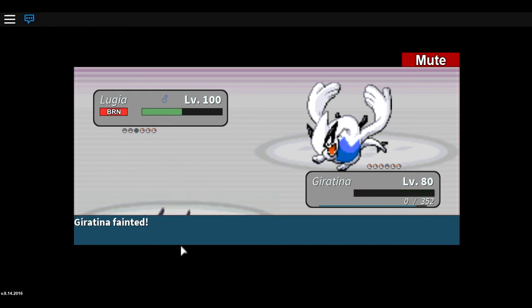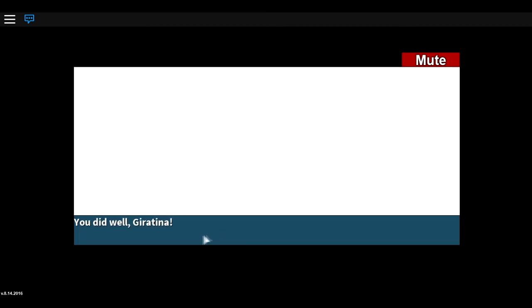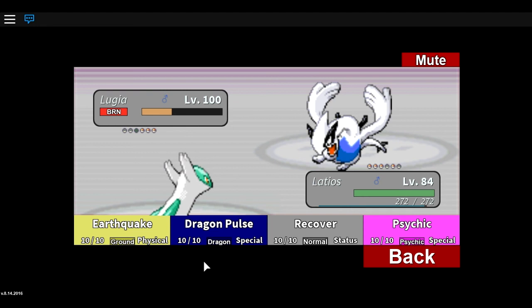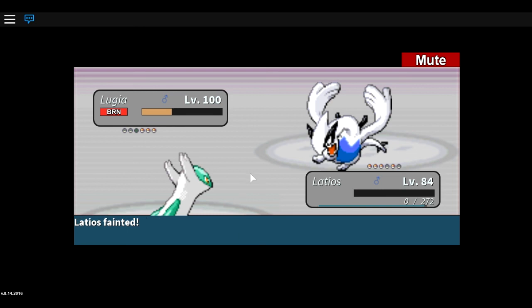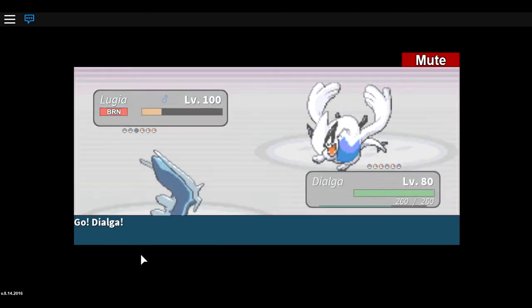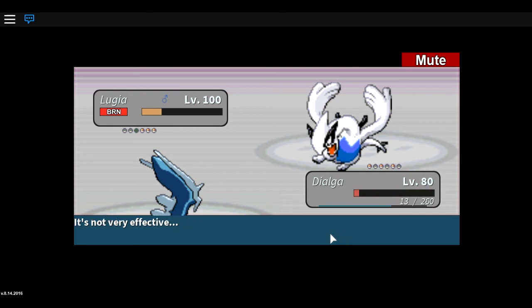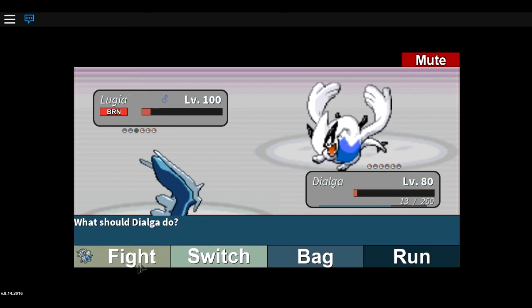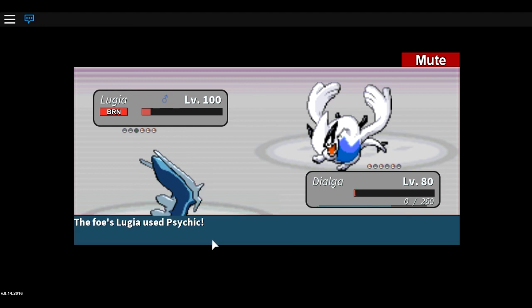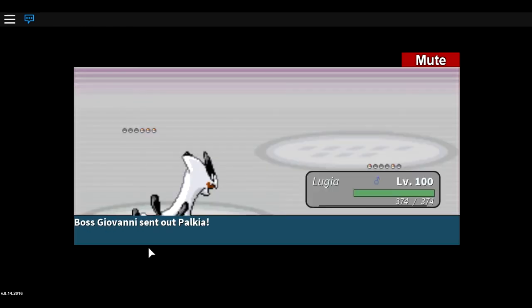This Lugia is going to be so annoying. I swear, Latios is a psychic, so... but it still might one-hit it. Psychic is the only move. Yeah, it just destroyed it. That Lugia is so bad. I probably should have left him in the PC. I can beat the whole thing with just Darkrai alone. Okay, yeah, he's down, so now let's take out Lugia, because he took out the rest of mine.